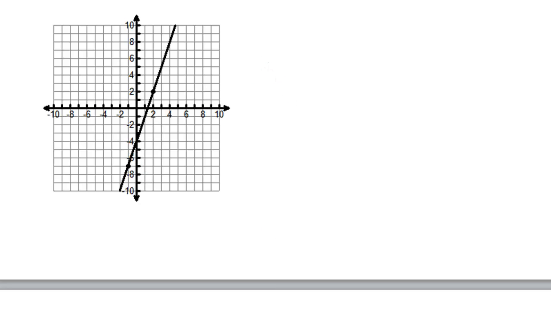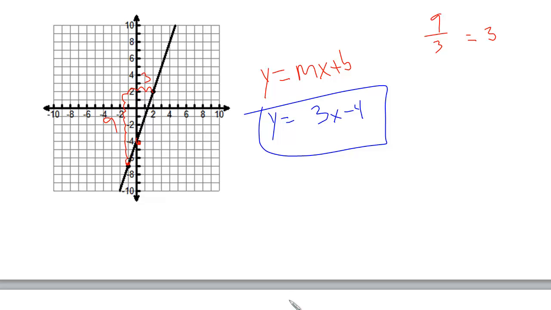So again, on this one, y equals mx plus b. Start on my line, I'm going to go up 1, 2, 3, 4, 5, 6, 7, 8, 9, and over 1, 2, 3. So that's a rise of 9, run of 3. So this has a slope of 3. And it looks like my intercept is right there at -4. And we'll look at the last example here.